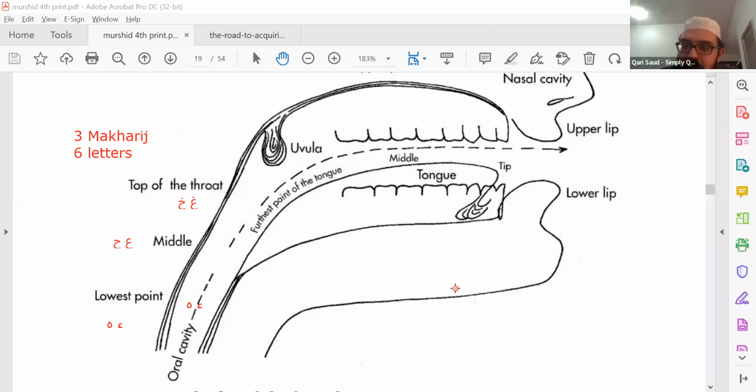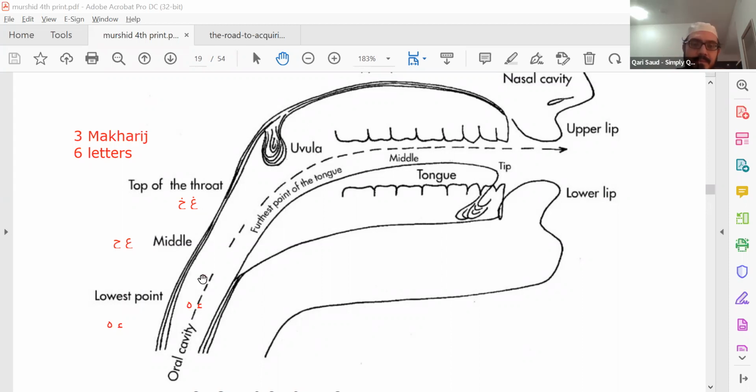Okay, hold on a second. I think Muhammad is asking. Yeah, go ahead. I found a confusion with the ayn. This line here. It feels like it's from the bottom of the throat, like middle-ish, bottomish. No, it should be from the top. If you place again your finger in the middle of the throat and say ayn, and then say ghayn, when you say ghayn, it vibrates more. And when you're gargling, that's the sound you want.